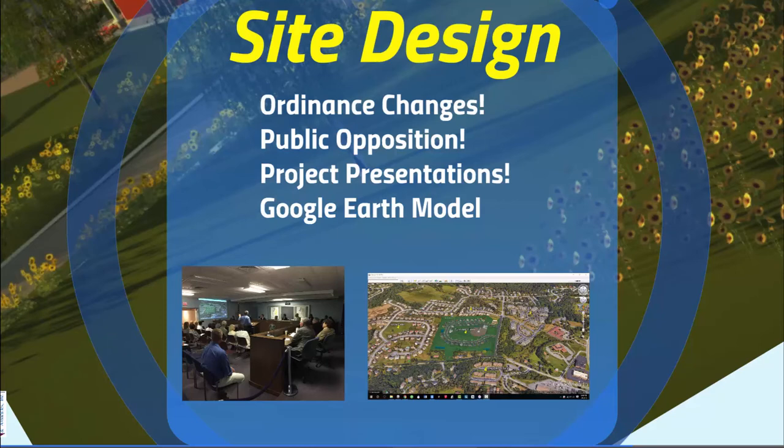But lo and behold, the township was about to change the municipal ordinance. If they changed the ordinance, we would not be able to do the project. So we found this out 2 weeks before the municipal meeting to take action on the ordinance. So we had to produce a full set of plans, profiles, stormwater calculations, all the grading, all the full site design in 2 weeks. Since we went through the due diligence process and had that pretty much taken care of, we were able to meet those challenges.